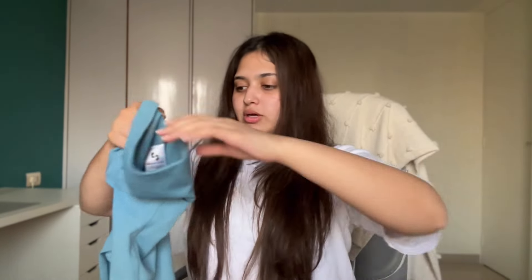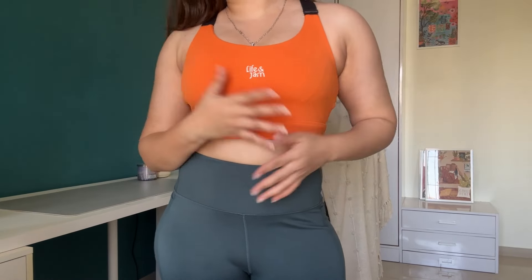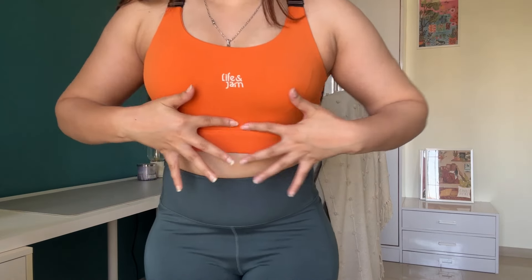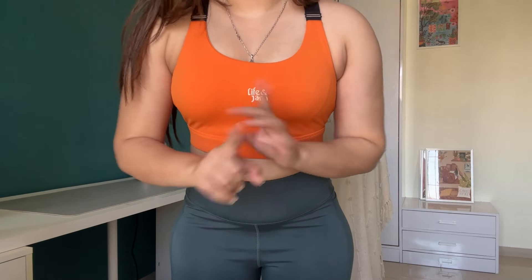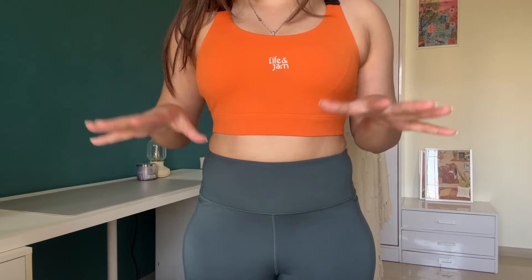Let's talk about the slate blue — this feels so soft, so nice and slippery. Now that we're done taking a look at all of the items, I'm going to get into the try-on segment. Here is the burnt orange — once it's on, I actually used this one day before yesterday when I was doing a workout. I did a full HIIT workout at home and it held up so well. It does not show any sweat patches, which I think is a characteristic that we'd all appreciate. Sometimes in lighter colors you can start seeing sweat patches, but I was sweating a lot that day and I saw none. That is fantastic — it just speaks a lot about how sweat-wicking the fabric is overall.